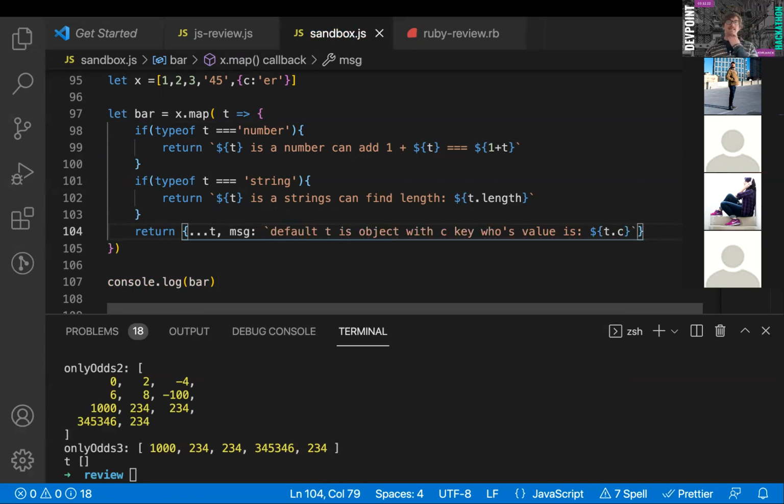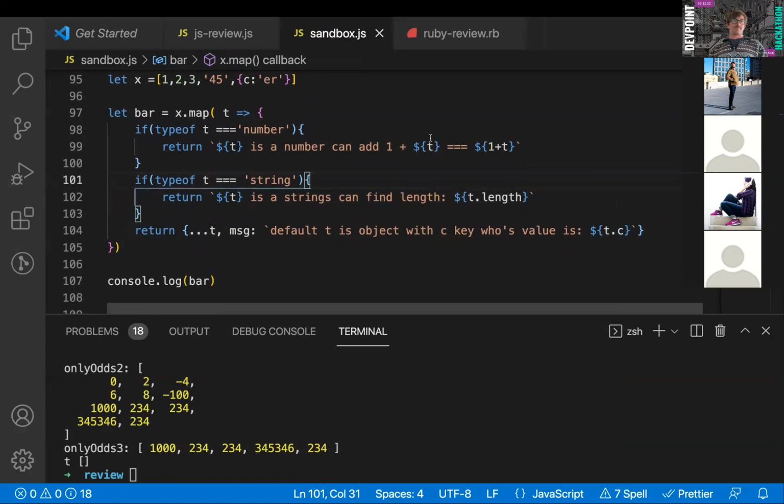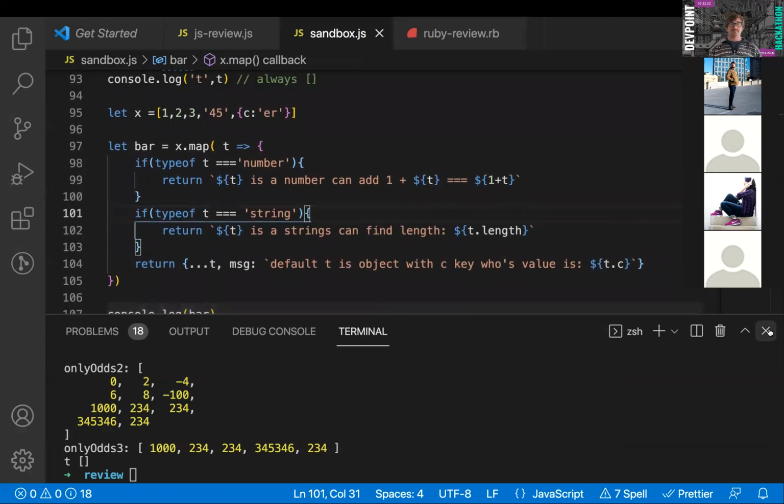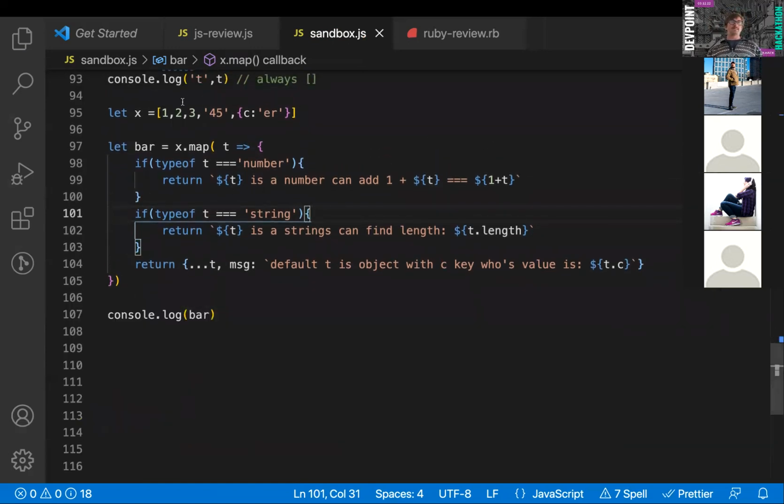This is kind of getting at doing things with different kinds of data. What is bar? First of all, what is bar going to be? At a high level, what is the data structure going to be?